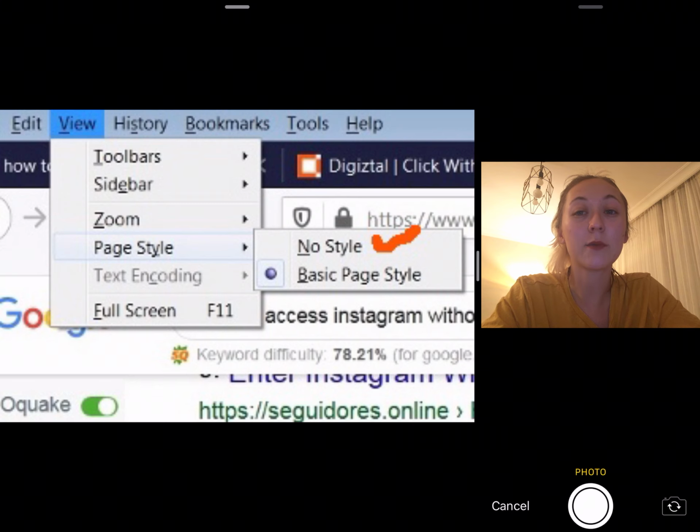Immediately the Instagram page will change its layout design, and all the images or photos will not be orderly arranged as it is. Even the sizes of images are different too, but you can still view all the photos in the Instagram public profile. And just be careful, you need to scroll down slowly by pressing the downward arrow key of your keyboard.